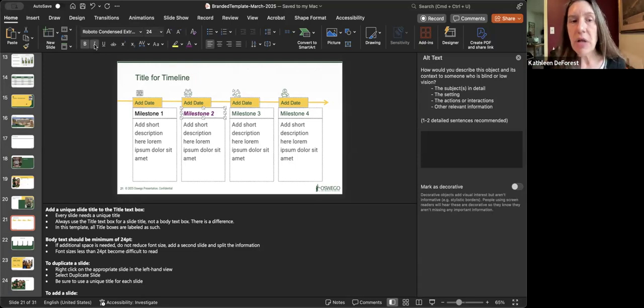Screen readers do not read color. They completely ignore any color changes at all. So someone who's using a screen reader is going to only hear the text that's in these text boxes. They're not going to be notified of any color whatsoever, which is why you need to use a secondary attribute. So making it bold changes it. A screen reader will alert the screen reader user that that text is bold.